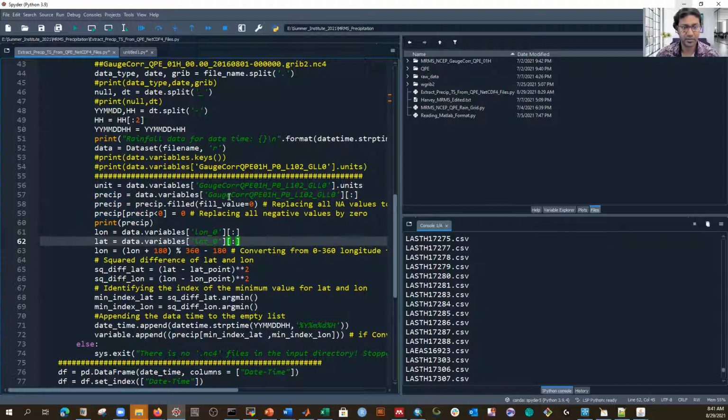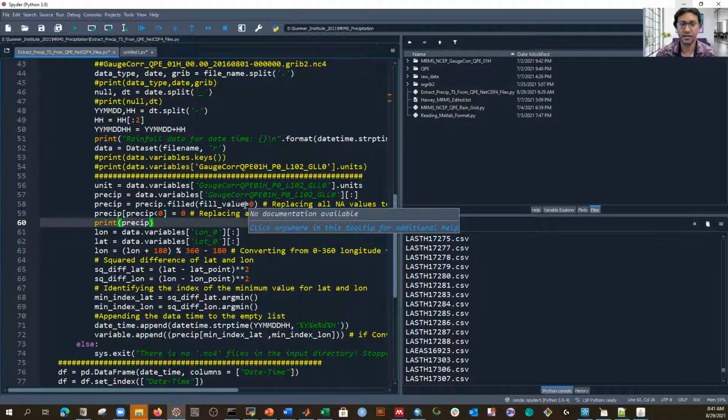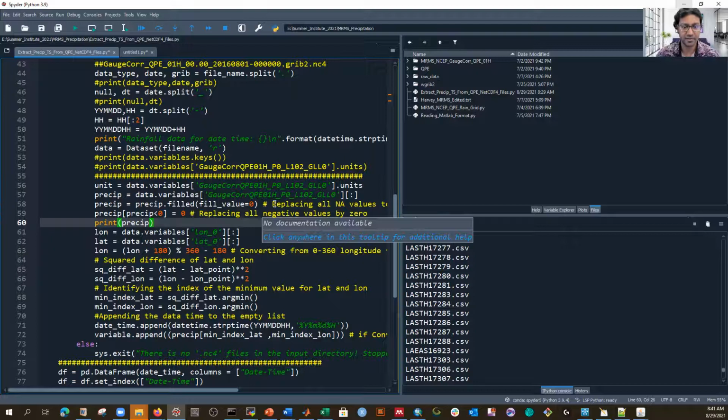So data.variables and the name of the variable, which I already showed you how to display. I'm using this colon, which means all the values inside my precipitation. If there is any missing value, I'm using the fill value command, so it will be replaced by 0. Definitely there are some, I checked it, there are some null values. I'm replacing them to make the data frame consistent.